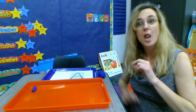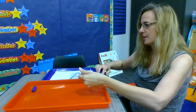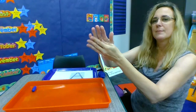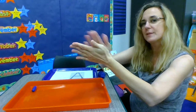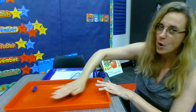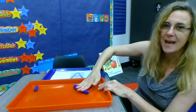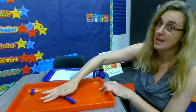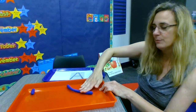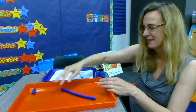Now we're going to do two long lines. So I need a little bit more Play-Doh this time. I'm going to start with this much and see how that works. I'm going to make my ball, roll it in the palms of my hands, just like that. And then I'm going to roll it out, back and forth. It's okay if it gets too long. If it gets too long, I'm just going to take some off the end. I can move my hand around to make sure all the parts of it get long and thin. All right, there we go.